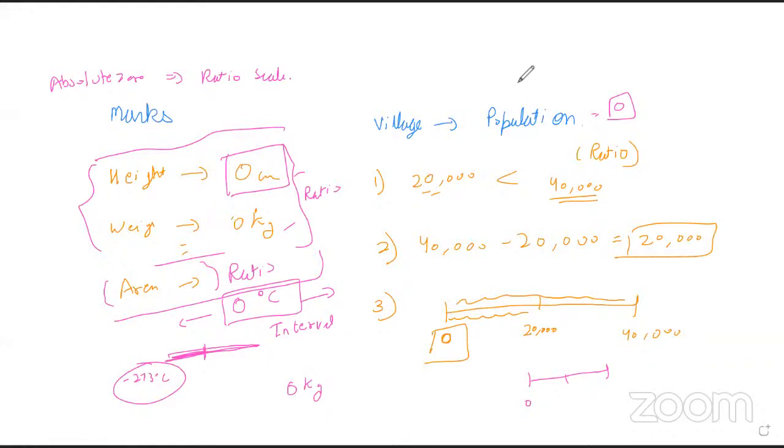IQ can come under ratio because IQ is a number, and you don't say IQ in negative terms, like your IQ is -5 or -8. You don't say it that way, right? So negative does not exist, first thing. And this is a case where IQ cannot be 0. 0 IQ doesn't mean the person is dumb; IQ can't be something like that.